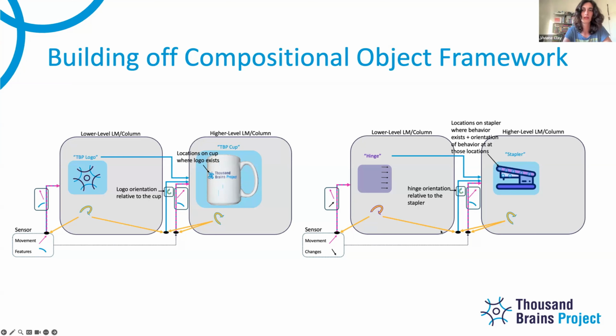To not derail this review too much, I just wrote two open questions down for the brainstorming. One, do we have behavior models at the lowest level? And second, do we need to assign behavior IDs to locations on a morphology model, or is that unnecessary? Does that capture it? Yeah, those are good questions. When I think about the stapler, if we assign behavior IDs to different parts of the stapler and say that it's hingeness, who do I assign that to? Because I can open a stapler like this, but I can also move the bottom half.